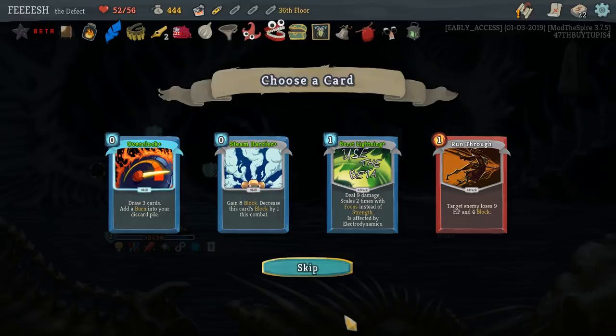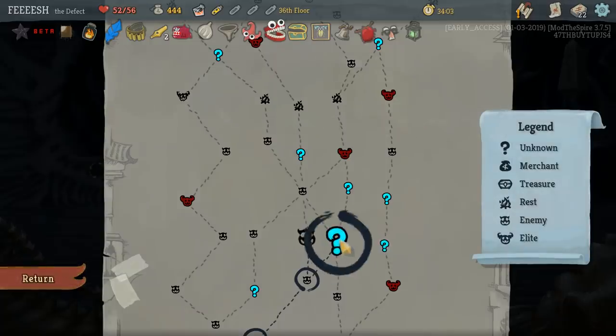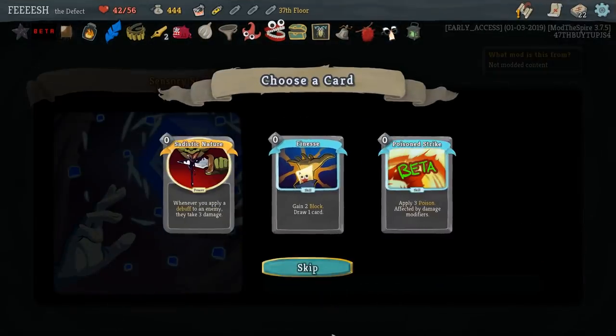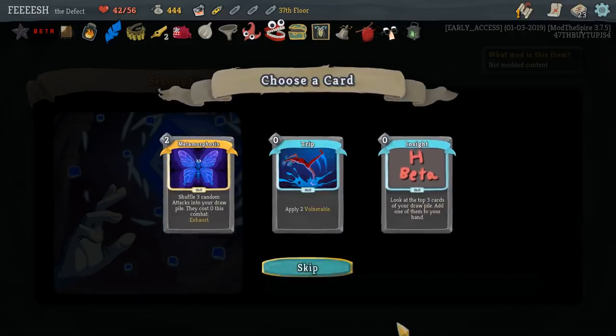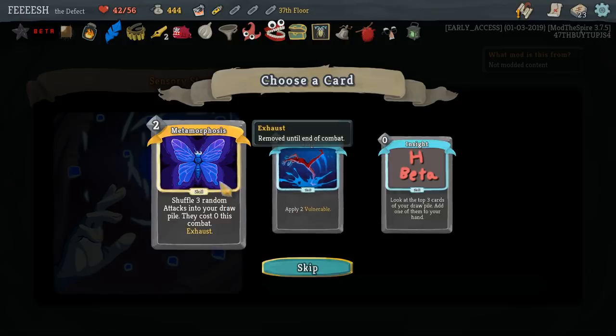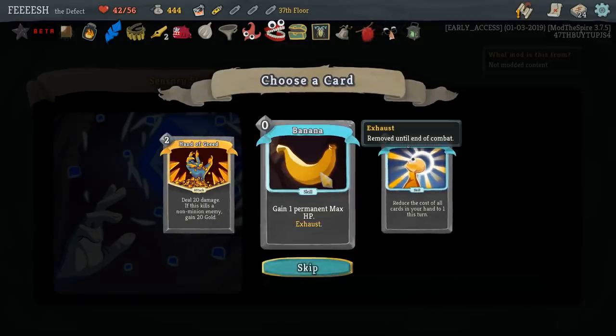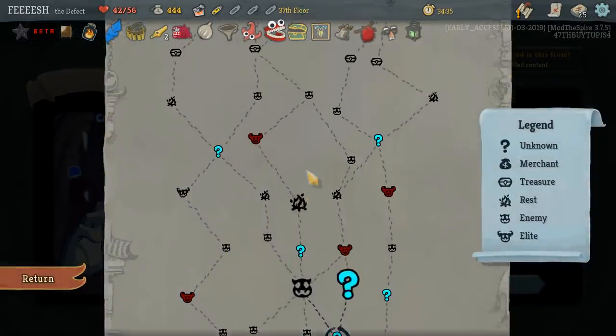Overclock. Draw through cards, add a burn, no. Steam barrier, no. Burst lightning, no. Run through is interesting, but yeah, still not what I'm looking for. Glowing Tesseract. Yes, I've got some regen anyway. Grab Finesse. Grab... Metamorphosis, just because it's interesting. And Banana. Which is hilarious.